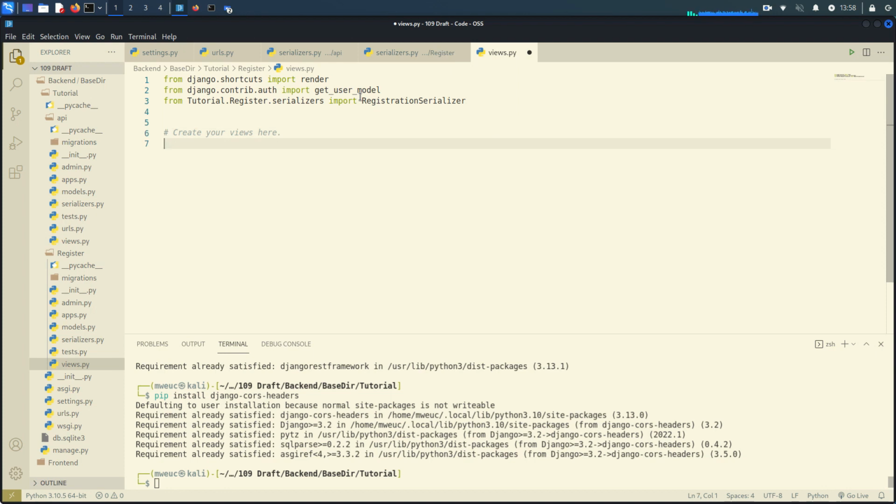Okay, so now I'm going to create a new user. I'm going to register a user here. So for this case I need to have a given class. Let's say CreateUserAPIView. Also let's import the APIView above.